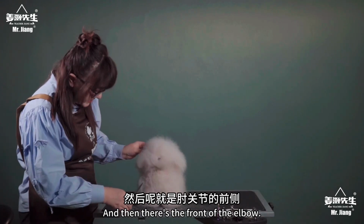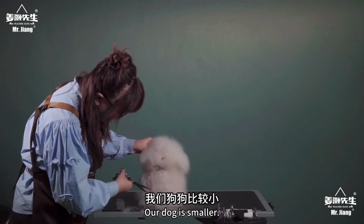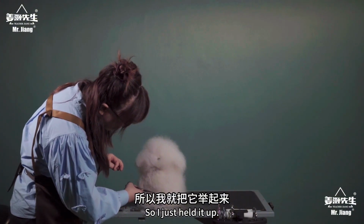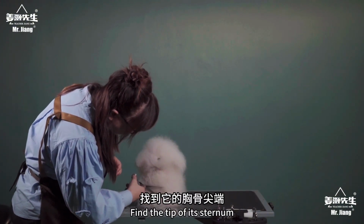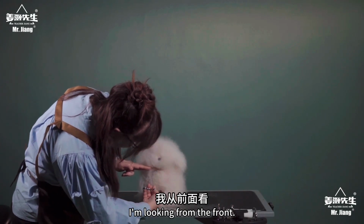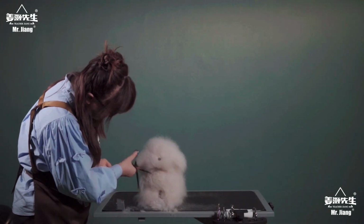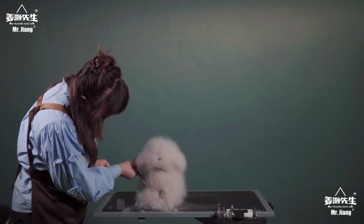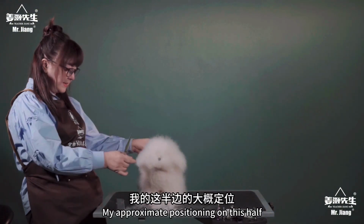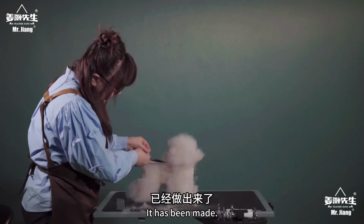And then there's the front of the elbow. That's the point where my hand and chest are separated. Our dog is relatively small, so I held it up. Find the tip of its sternum, and then it's also a 1:1 ratio. I see it from the front. Open the inside of your leg. Okay, so now the approximate positioning of my half has been made.